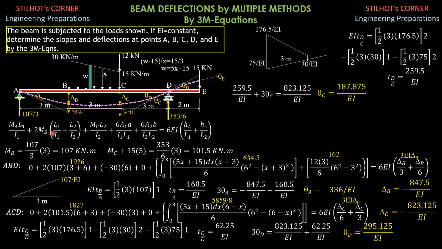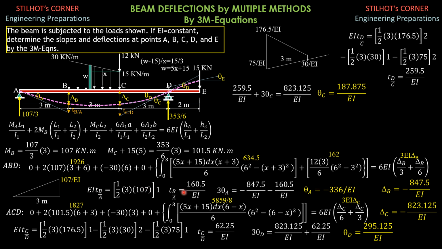Then we compute the deviation of B relative to the tangent at A, because take note, the derivation of the three moment equations is based on area moment. So that's why we can use area moment in computing the slope theta A here. So let's solve this value because we already found delta B. So that is just the moment of area between A and B with respect to B, because we are computing deviation of B relative to A. And that is 1/2 of 3 times 107 over EI times 1.